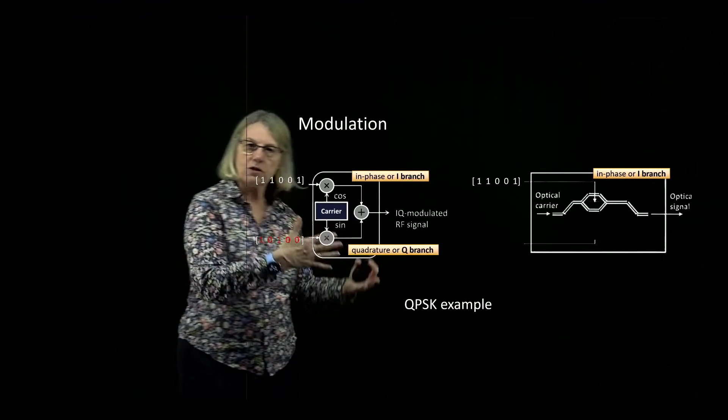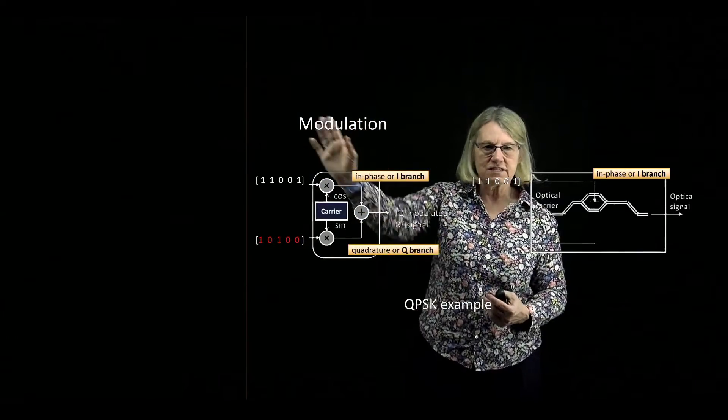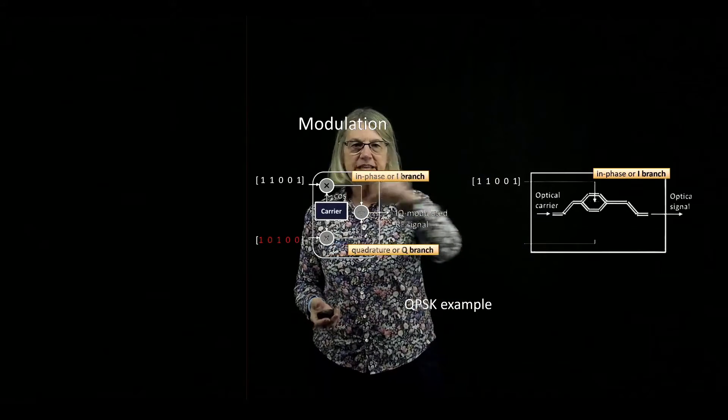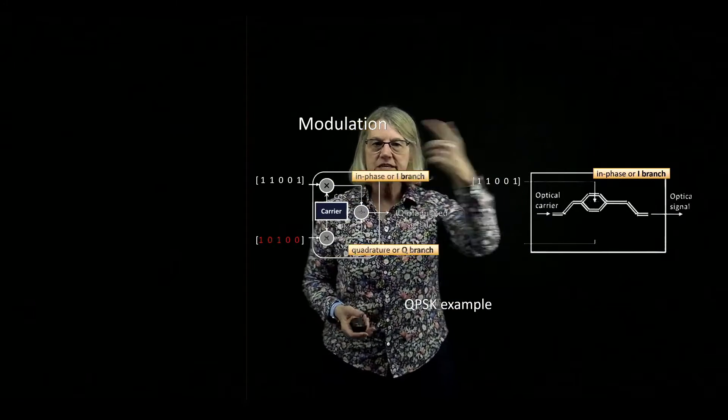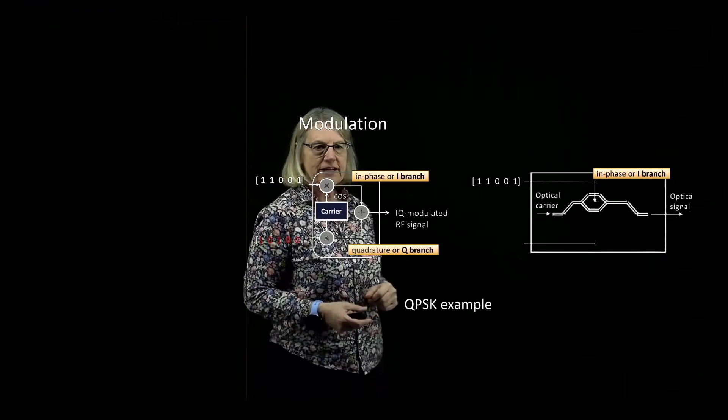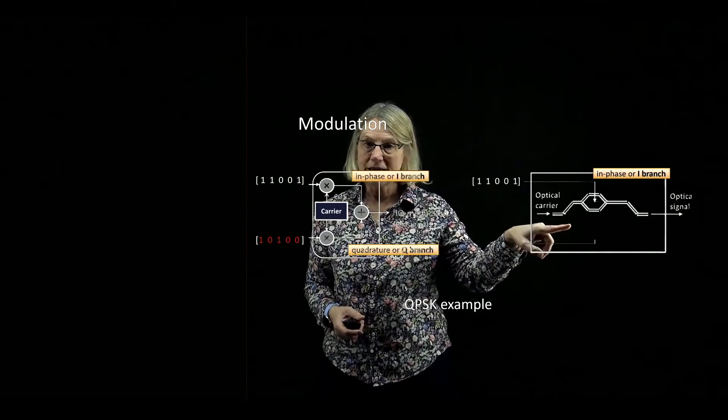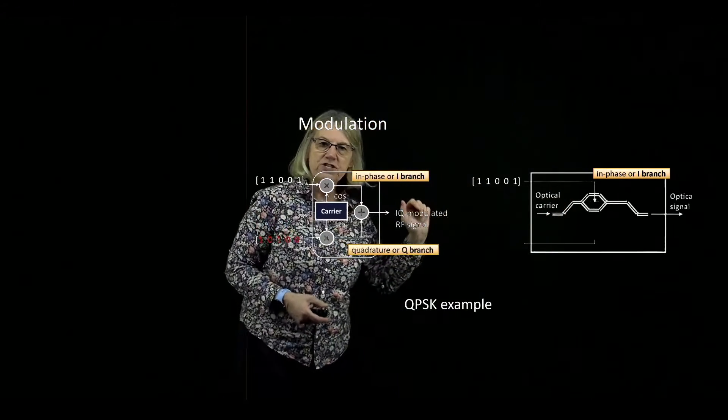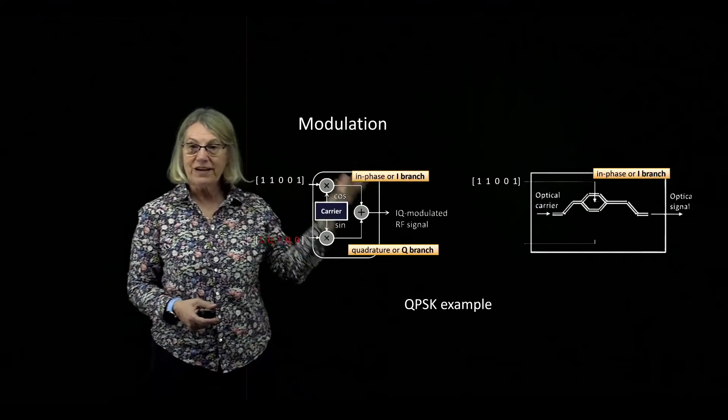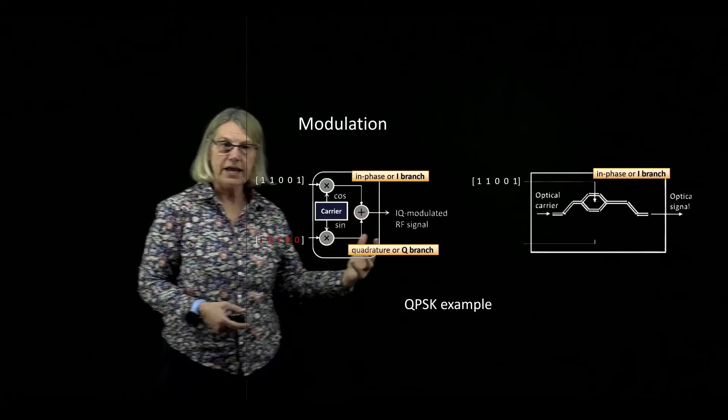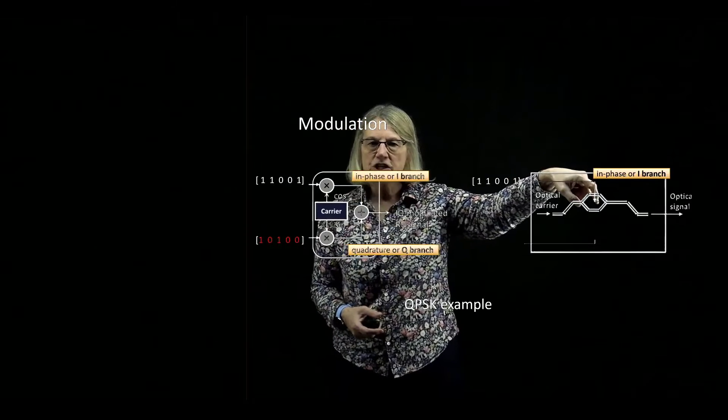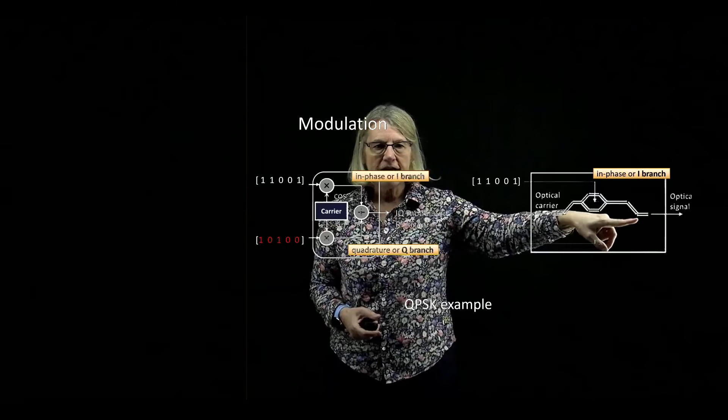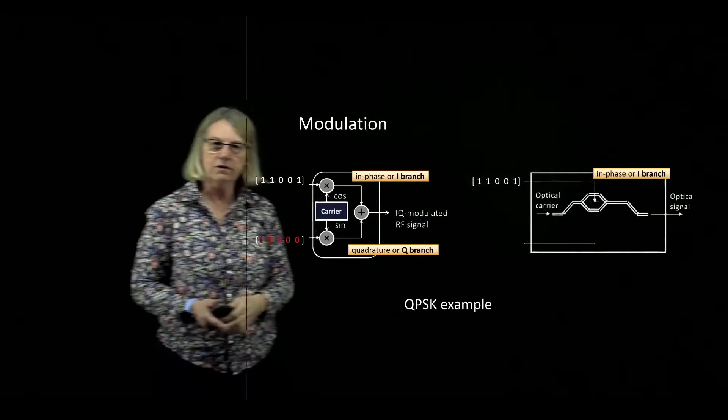So when we look at the optical embodiment of this IQ modulator, we're going to modulate phase. If we think about this in-phase branch, what's the in-phase branch going to look like for an optical transmitter? Well, I'm going to have an optical carrier coming in and I'm going to have a Mach-Zehnder configuration for my modulator, and it's going to operate on the phase. It's a phase modulator. So I have my RF signal coming in to control the modulator to modulate the phase of this optical carrier, and then the signal comes out and I transmit it over my fiber.